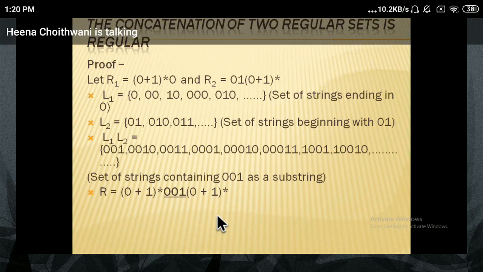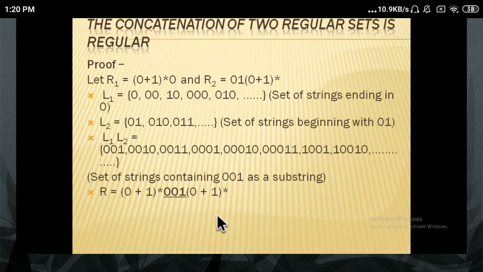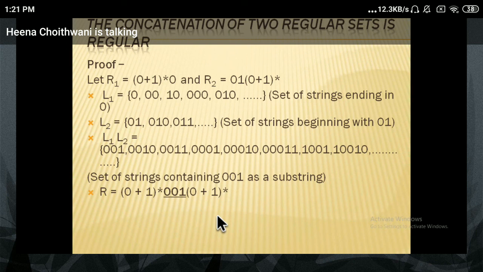Can we say this is a regular expression? Star closure of union is a regular expression. We have proved that star closure of union is a regular expression. So the front and back part is a regular expression. 0 0 1 is nothing but the concatenation of 0 and 1, three singleton symbols that are regular expressions, and their concatenation is also a regular expression. So can we say this whole expression is regular? So hence we proved our concatenation is also regular.